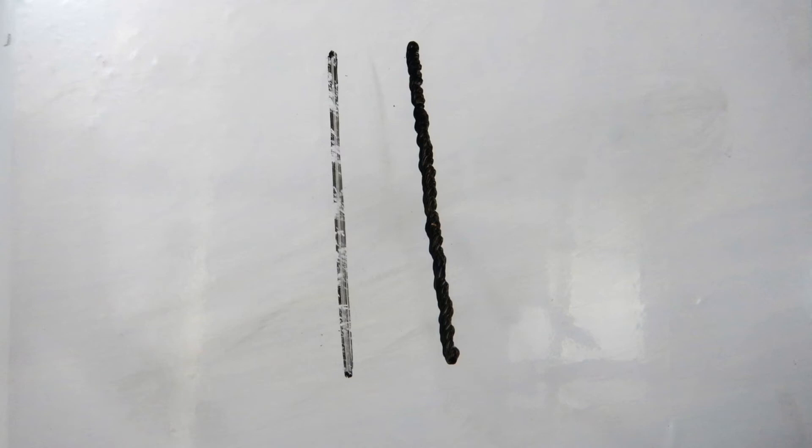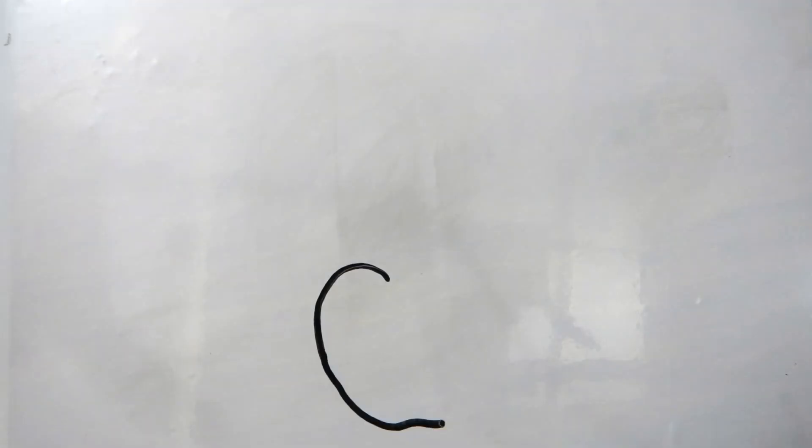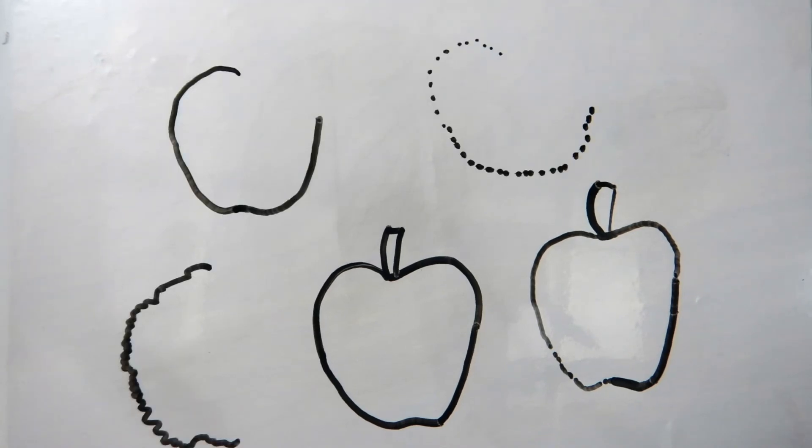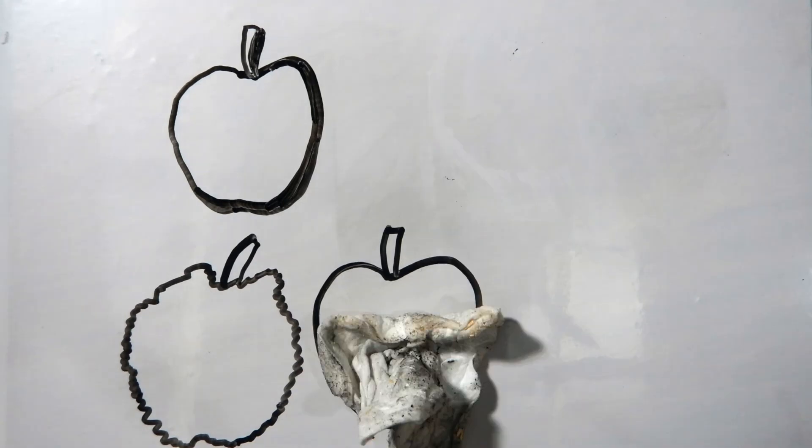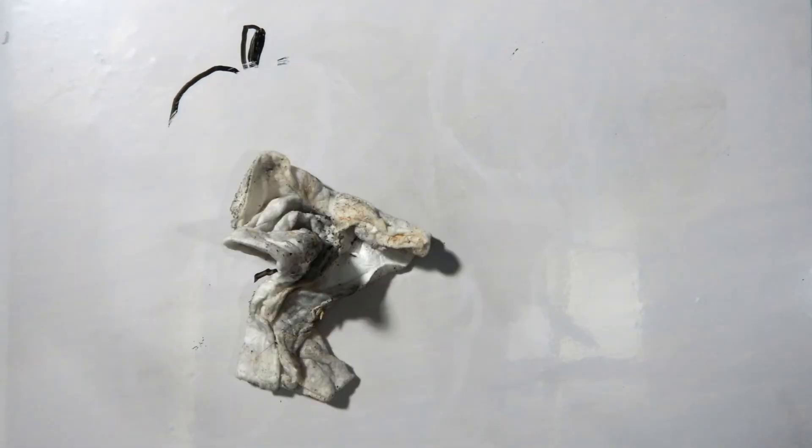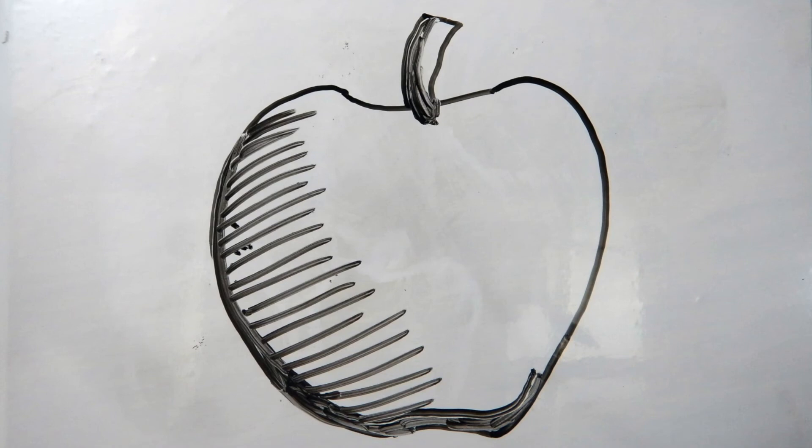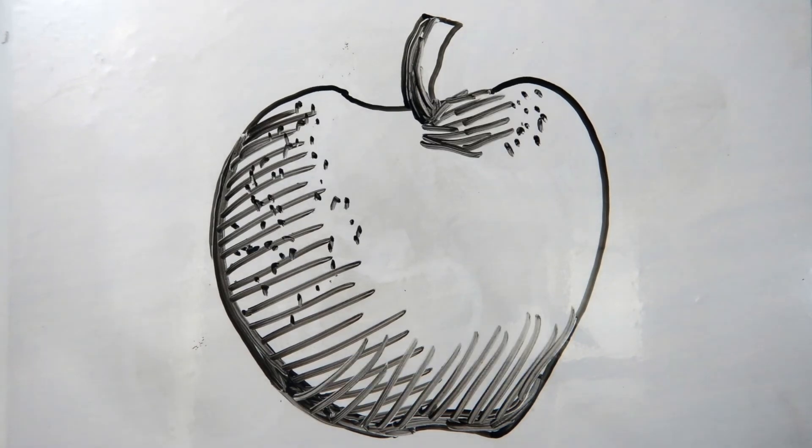But you know what's really important with the elements? Variety. Let me show you what I mean. Here's an apple made with one type of line. Now here's a second apple with variable pressure. Look at how much more dynamic that second apple is from the first. You see, different kinds of lines can give you different kinds of pictures. And it's important to show a variety of lines. It's like with people. When we work alone, we can do a nice job. But when we work with other people, we can do something truly amazing.